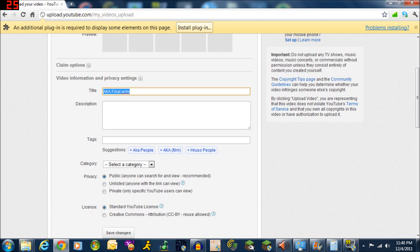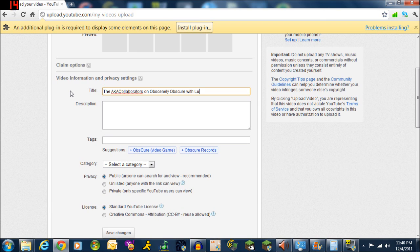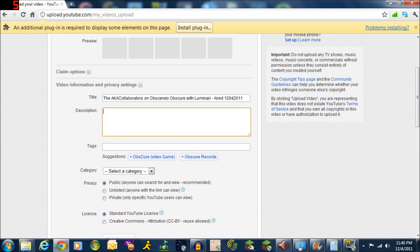And then you start changing names. The AKA... Luminary. I always like to be as descriptive as possible. 12/04/2011. That's more of a date code for me. It's not necessarily standard European or whatever. I'm going to leave a nice little note.